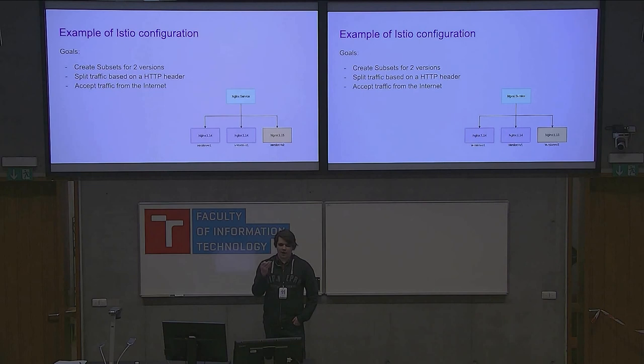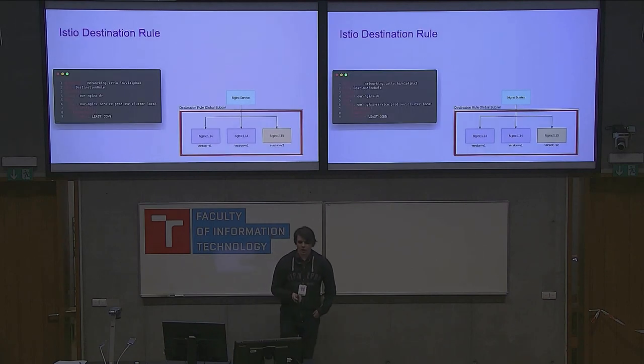So we have app Nginx on all of them, so the service can see them. But we also have labeled them as versions. What we can do right now is walk through these 3 components of Istio that will enable us to do this. And the first component is called destination rule. What destination rule does is it creates policies that should be applied to traffic that comes to a service, which means the traffic is already there. It came to your service, which means it was already handled by something.